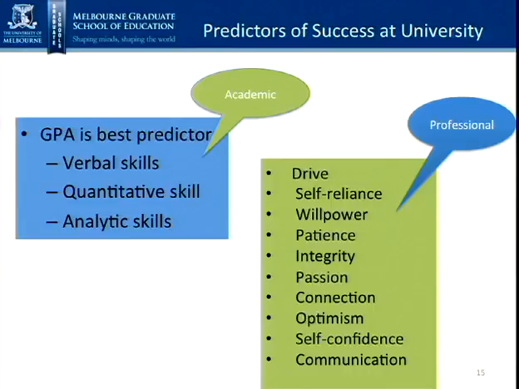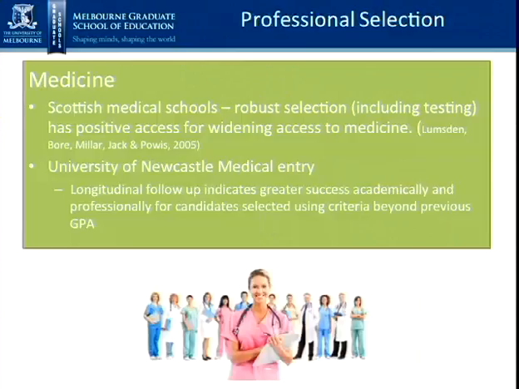Janet's taken us through some of the complexities of being a teacher and the fact that teachers need to have those qualities to be able to cope with what is arguably the most challenging profession that we have. So we know that these things are in combination. And as I've already indicated, there's been great work in professions parallel to our own, in medicine. Some of you will be aware that at the University of Melbourne we have a clinical model of pre-service teacher education, and we've spent some time thinking about what we can learn through medicine and through clinical teaching that can have affordances for us as teacher educators. And so the work that's done in medicine around selection, we are arguing, also has a bearing for the work that we are doing broadly as teacher educators.